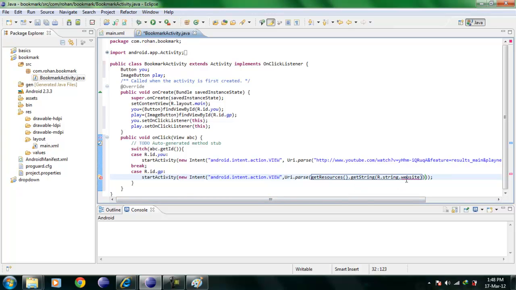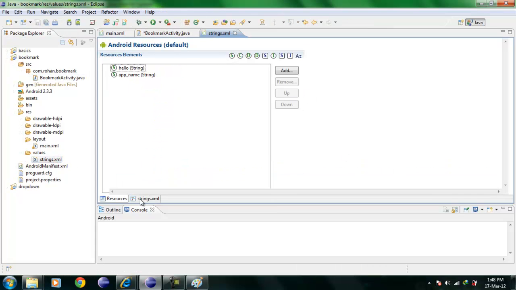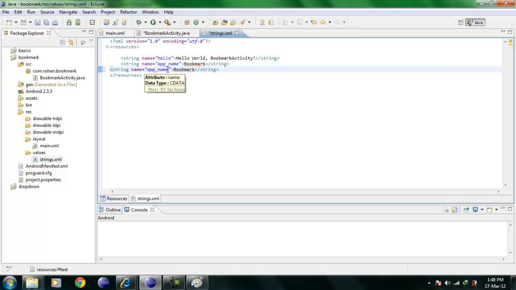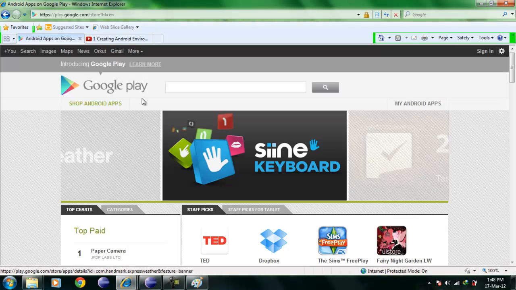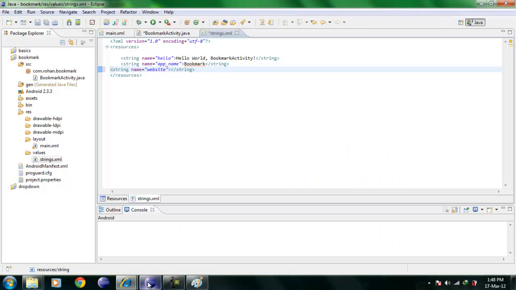Now you need to define a string in our strings.xml which is having its name as website. So go to strings.xml, copy one of the lines, paste it down over here. Now its name should be website. It should contain the address of our Google Play. So I'll be copying the address, paste it over here. Now just save this file.